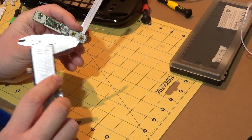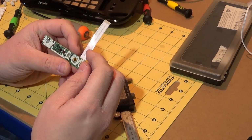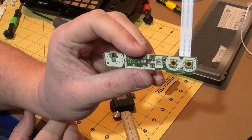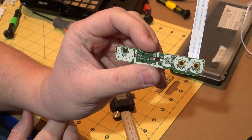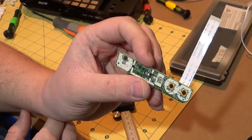This one's got loads going on it. There are a ton of connections on here, and there's only so much I'm going to be able to learn by, let me bring that up closer, by tracing out all the traces on here. I'm just going to need to hook things up and start probing stuff.